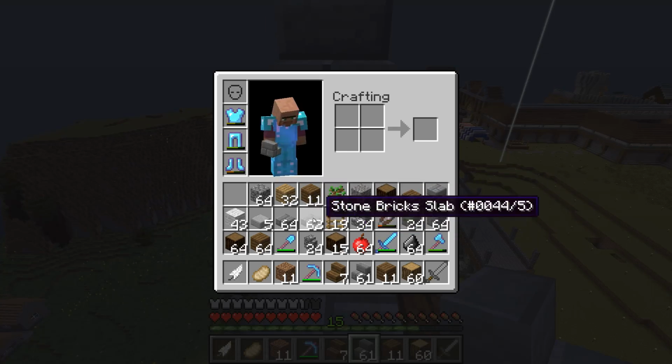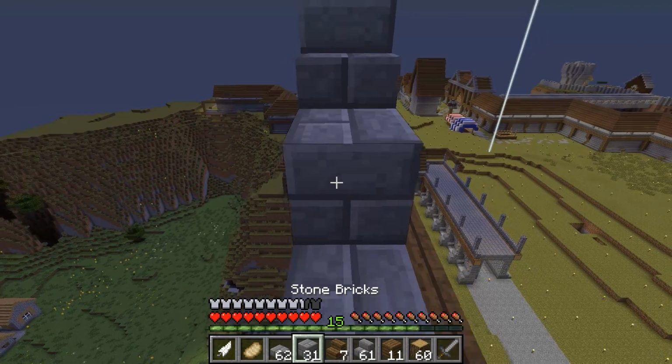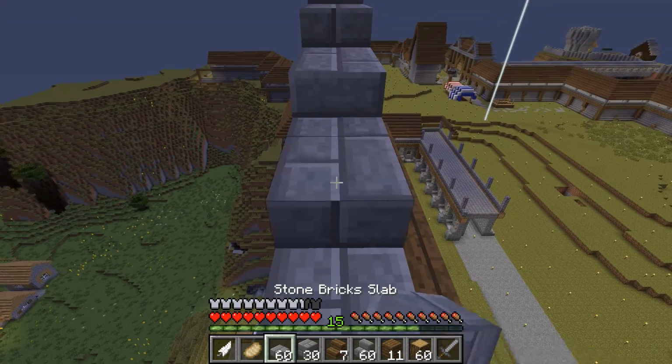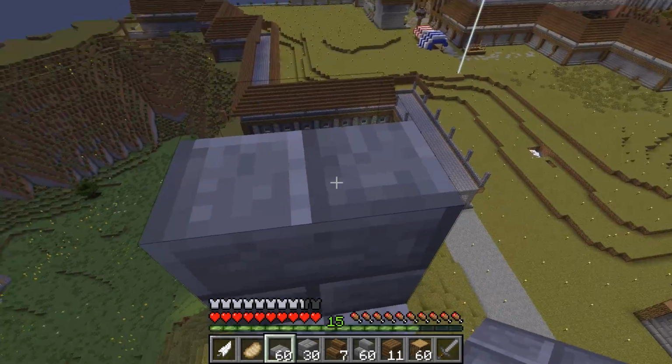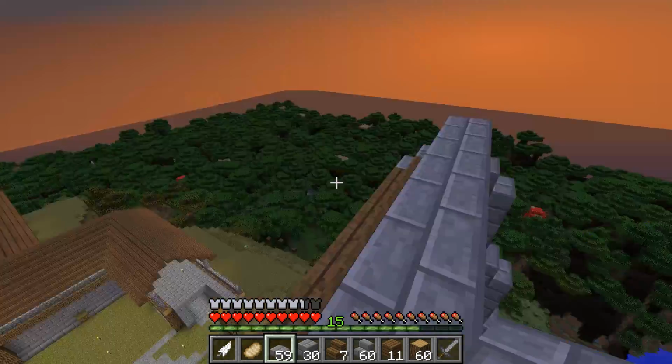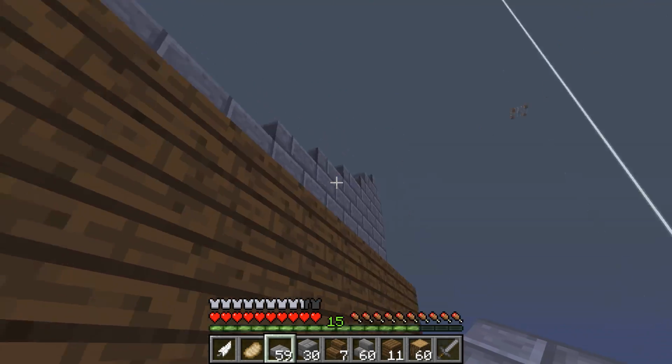We're going to want to get these. There we go. We've already got some. No worries. So we can go like that and add a slab to this. And the slab just kind of helps smooth it over, in my opinion. And it gives it quite a cool effect. Maybe we can get a slab in there. We'll have a look from a distance. But that's what we're going to do. Like that kind of thing.